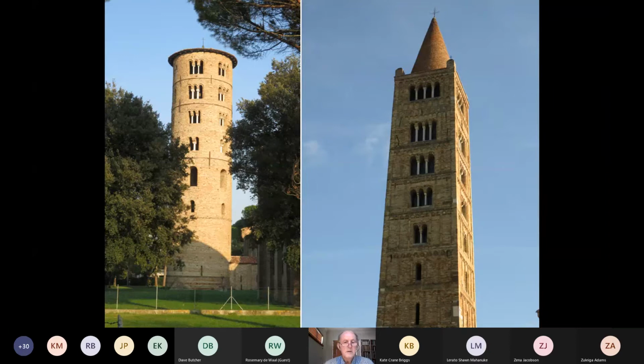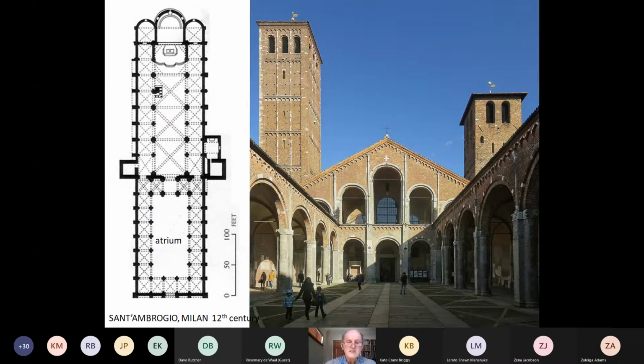Now, over the next 600 years, this basilican form of sacred space underwent many changes and appeared in countless variations in different parts of Europe. And we certainly don't have time to look at this huge area of architectural history. However, a glimpse will show that the three metaphors we've been exploring do indeed penetrate through the so-called Carolingian and Romanesque periods of architecture. The idea of the layered journey from earthly existence to divine vision, and this 12th century Sant'Ambrogio in Milan is a good example of that, with its fine atrium, almost as long as the church, and both together making a journey of about 130 meters. So it's a very long walk from where you enter to where you finally come to the altar.